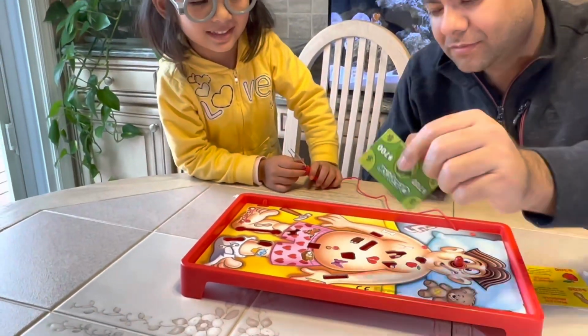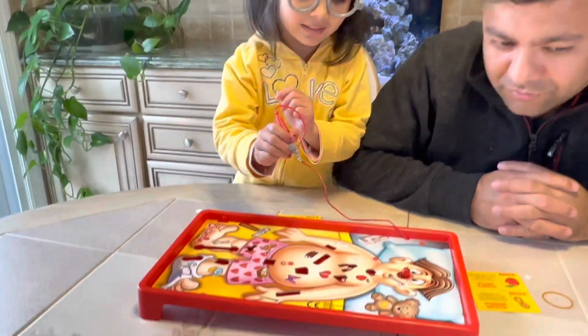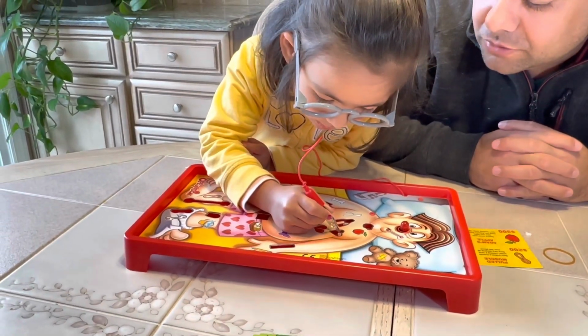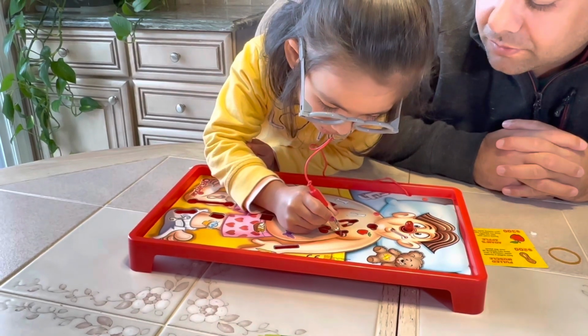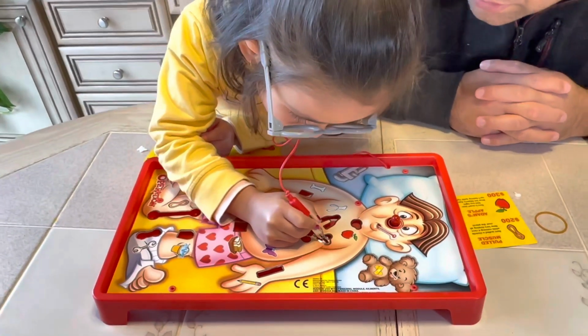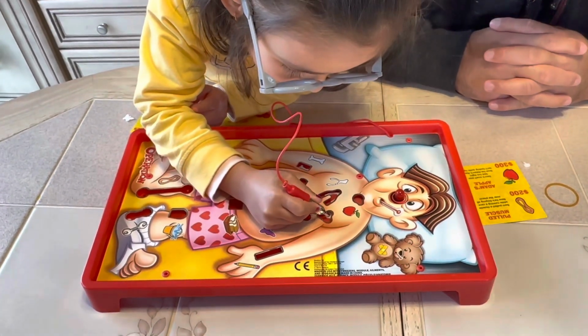Okay, go, Arya. What did you get? Heart. Oh, the broken heart? Go, Arya, focus. Slowly, Arya gets two buzzers, okay? Slowly, gentle. Wow, you are doing great. Great job, one buzzer. You have one more buzzer to go.